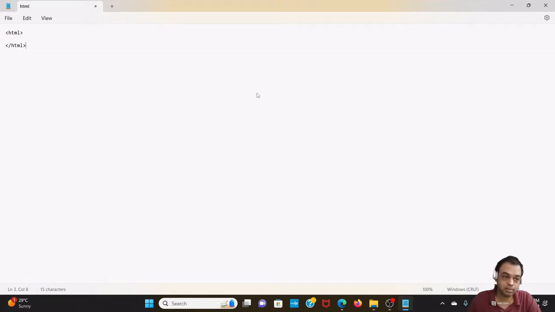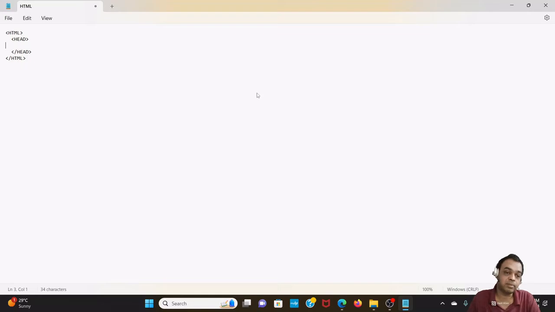As I told you, HTML isn't case sensitive, but it is recommended to make it more readable. What you can do, you can use capital case for tags. Right. So inside this HTML tag, there are further other tags like the head tag that contains all the heading information like title, style.